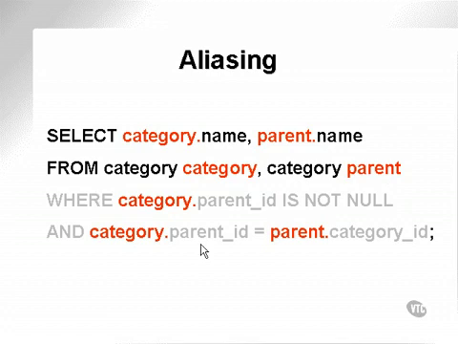The actual join clause in Oracle's original SQL statement join format is in the where clause, where you take the category parent ID and join it to the category ID. In other words, parent to child ID. This line here with the where clause is simply ensuring that we do not get blank parent values. In other words, we don't ever get the parent categories, we only get the child categories, because obviously the parents don't have a parent, so they're null.